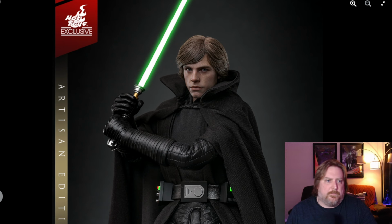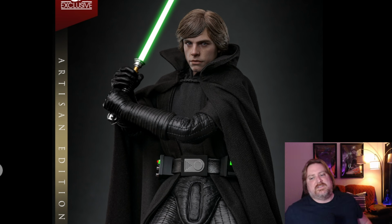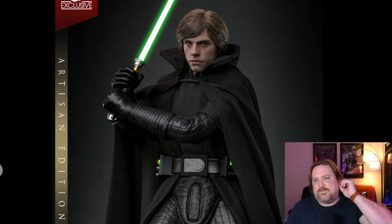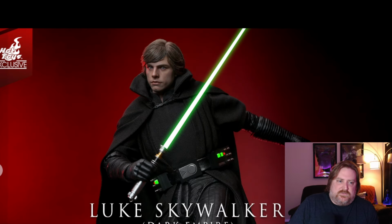Obviously, more excited for the Maul announcement, but for the artisan aspect of this Luke Skywalker, I just wish that it would have been an artisan Luke in his Return of the Jedi 40th look. That would have been my personal preference. So again, I'm thinking about that Mando figure. How cool would this head sculpt look on that Mandalorian figure? All this different stuff. But yeah, he just looks really, really good.